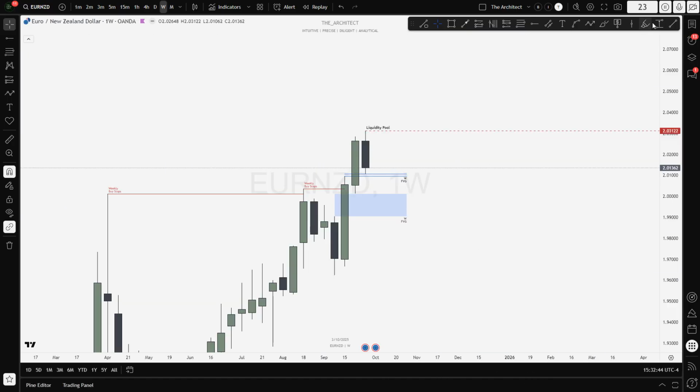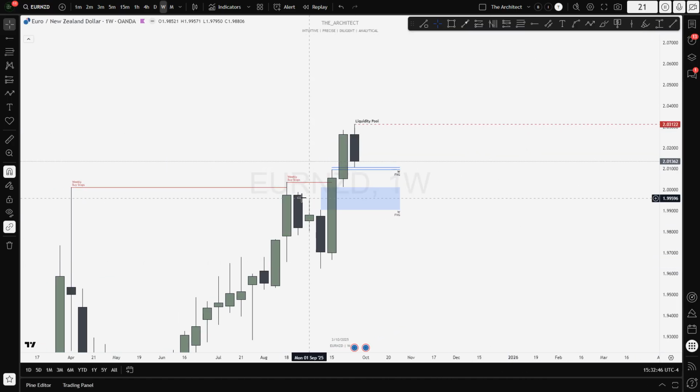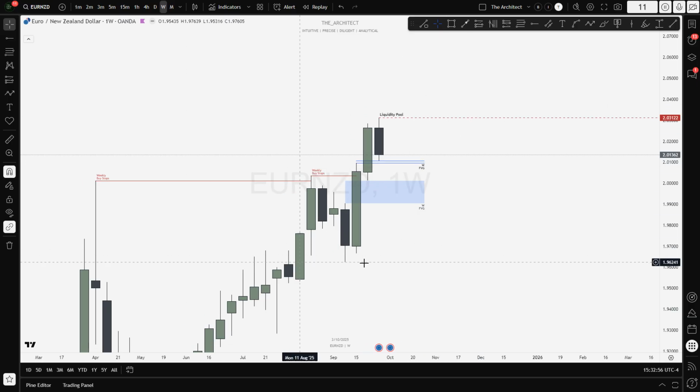Okay, cool. Clearly, I've run out of time, but Euro NZD, again, similar thing here. The draw is towards this fair value gap, and you get a market structure shift, continue the market higher. Right. I'm sure that you guys can look at this on the H4.